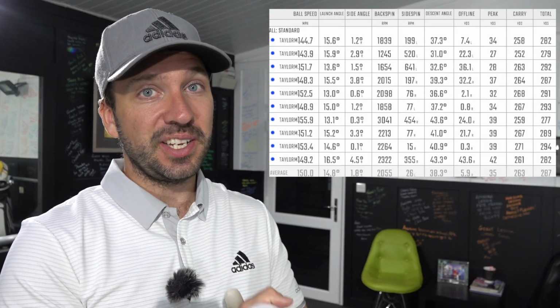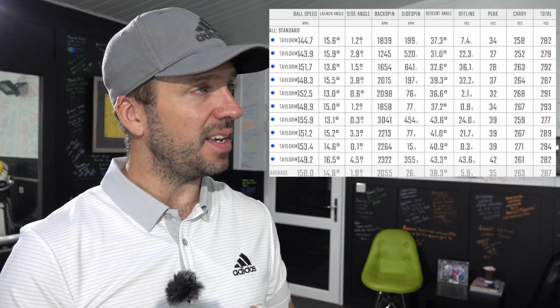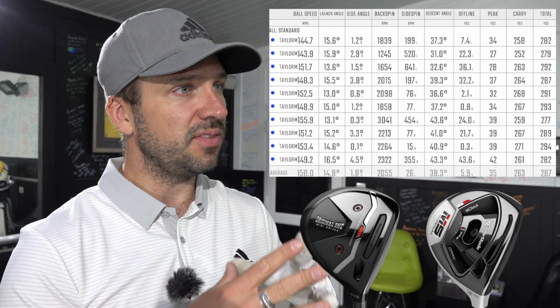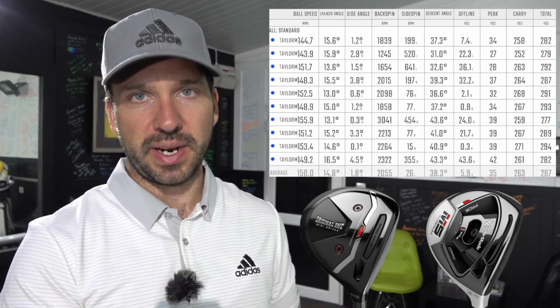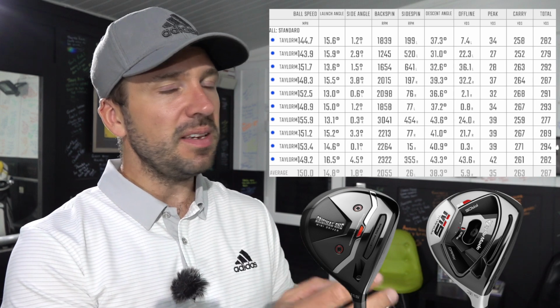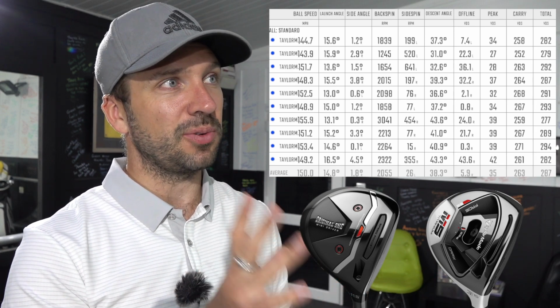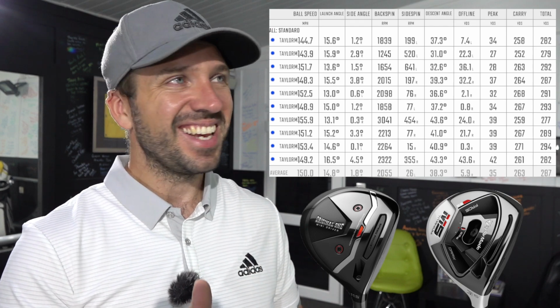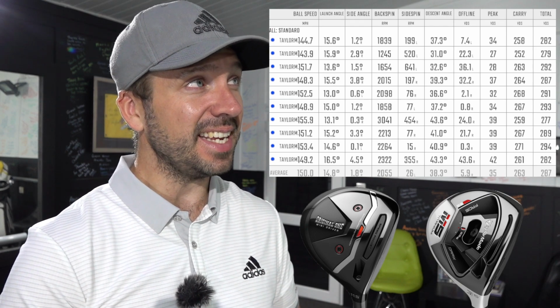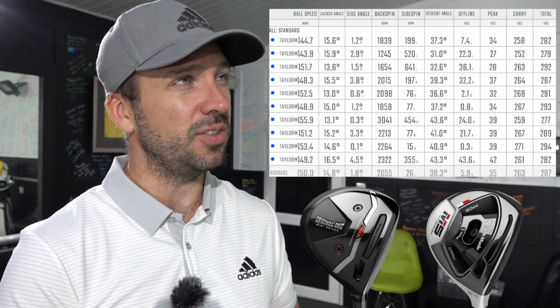So let's have a look at the initial results here hitting off the tee. Now, I have to say that the mini driver is very, very impressive on the course. But also, I've got to be honest, I think it maybe just hit home a little bit more now, probably how useless that club could be off the deck. And I've probably already made my mind up. I'm not sure I even really need to test it too much further.